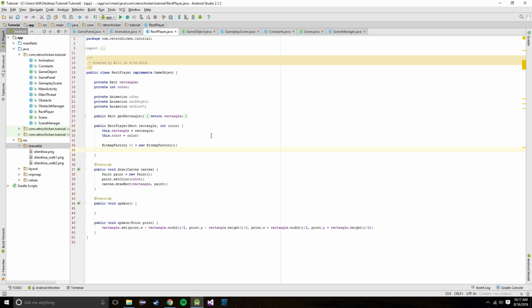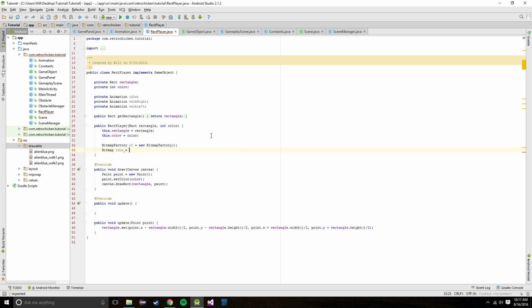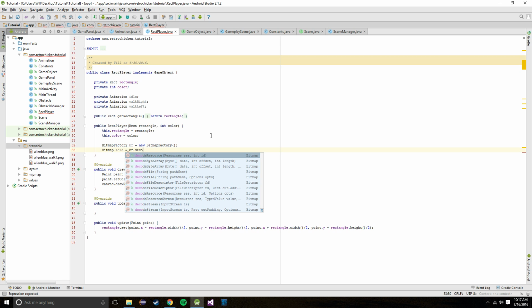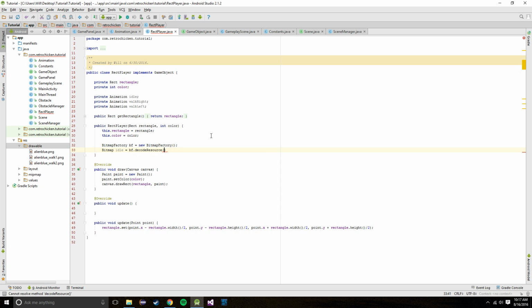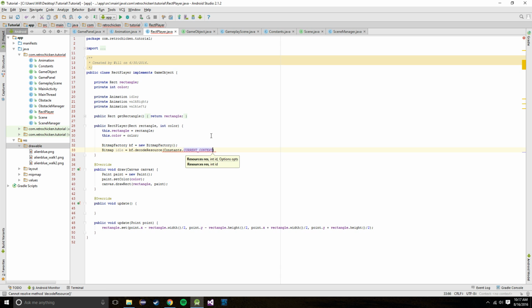And now what we're going to want to say is Bitmap idle, and it's going to be equal to bf.decodeResource. And now here's where we use our constants. Constants.currentContext.getResources, comma, and then we're going to do R.drawable.alienBlue, since alienBlue is our idle frame.